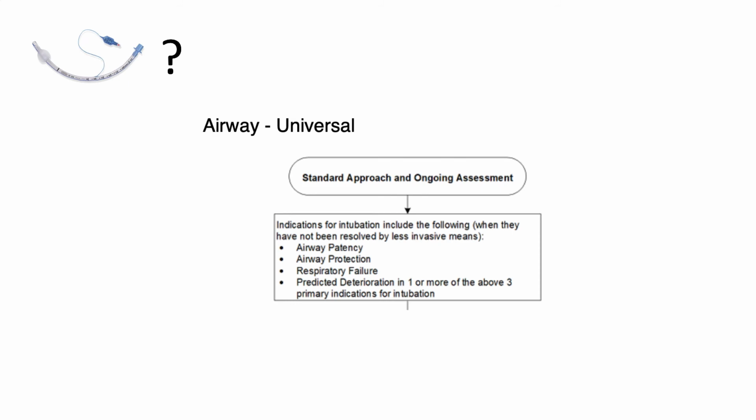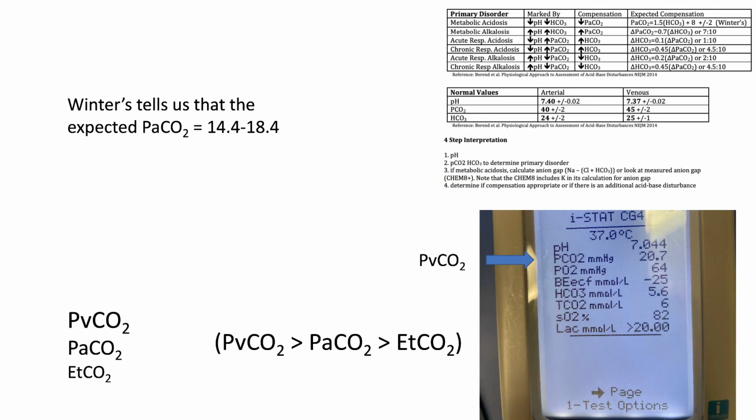So what did this crew do? I'll just go back to this slide for a second. This crew determined that, hey, I know the arterial should be between 14.4 and 18.4, the venous is 20.7, knowing that even in normal people, the normal gradient is somewhere between 2 and 5 from venous down to arterial. I'm confident that that arterial value has a high chance of being somewhere in that range, and they made the decision that this patient was compensating appropriately at that point in time for the metabolic acidosis.